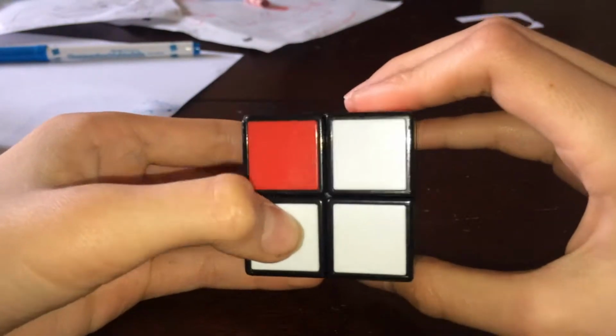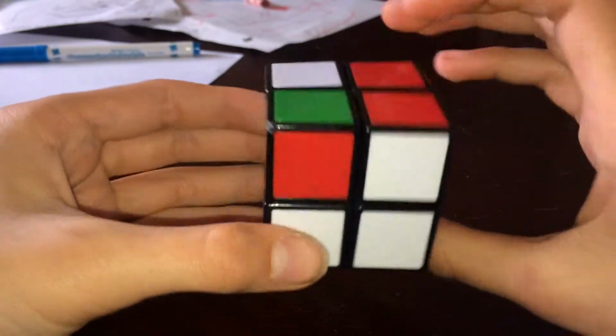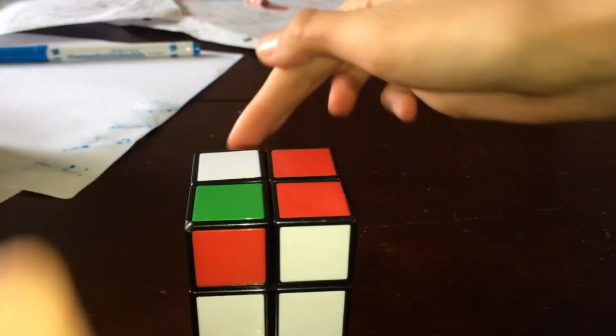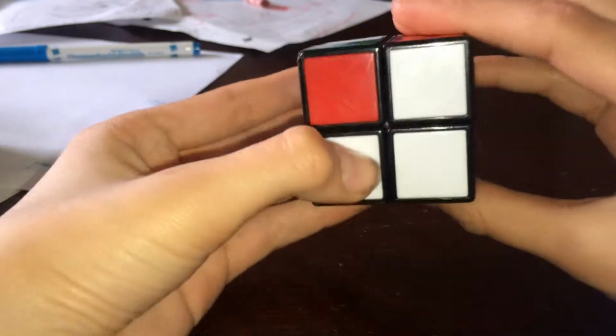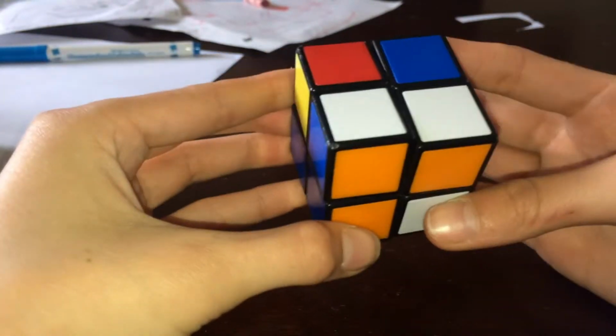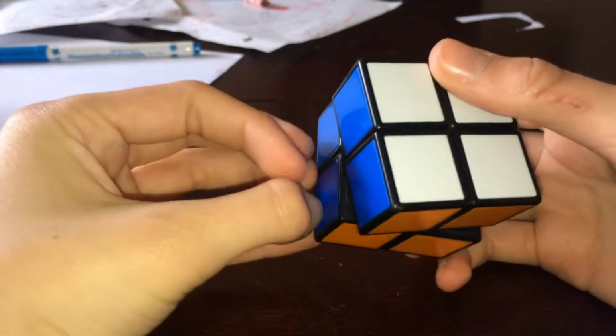And last but not least, we have this case. We just hold it like this. These two are facing that way, and these two are facing the opposite way, like that. You do R, U, R prime, U prime, R prime, F, R, F prime.